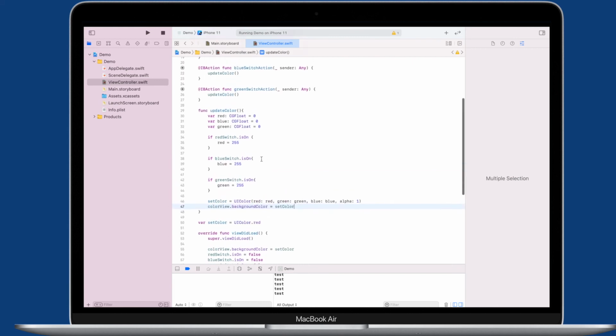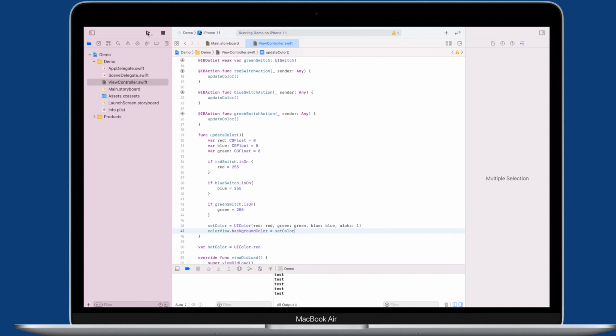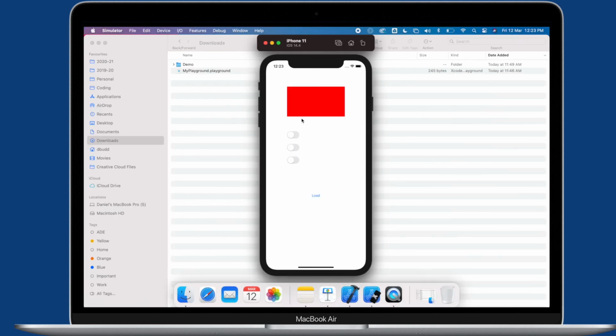So now we have a little algorithm that we've created through that sequence set of instructions. When I run my application, it by default is set to red. If I click one of these, which is set to off by default, so this is my green tab, my blue tab, my red tab. If I have red and green or red and blue, we'll start to manipulate the color. And this is the end of the third tutorial.